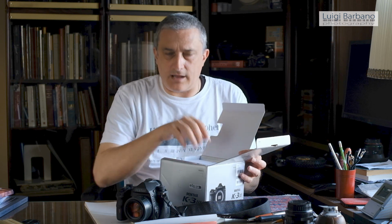As you have seen in the slideshow, the quality of the images is fantastic. Dynamic range, tonalities, everything is absolutely fantastic. But I want to start from the beginning, and at the beginning I have two things that disappointed me a little about this camera. I got the camera in the original box with everything that is in the box, and when I opened the box I noticed two things that I don't like and that are very common right now with all the camera manufacturers.